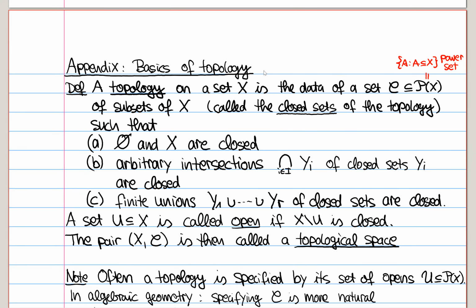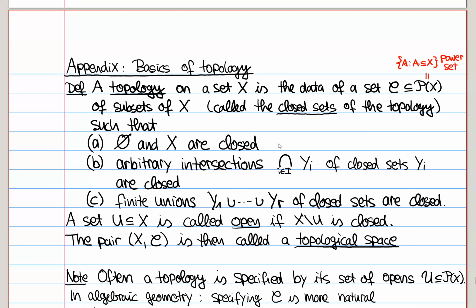So here is the definition of a topology in terms of these closed sets. Given a set X, a topology on X is the data of a set curly C inside the power set of X. So curly C is a set of subsets of your space X, which is called the set of closed sets in the topology.